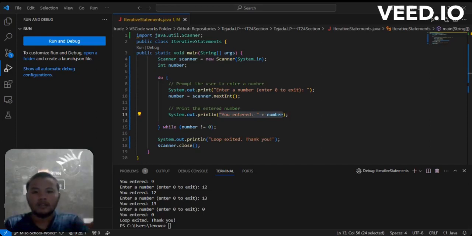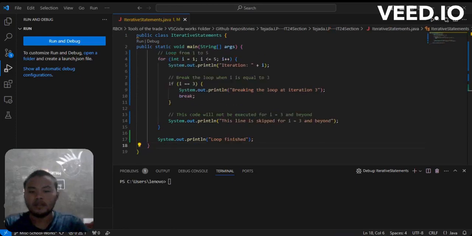Now, there are ways to alter these loops to make it more complex and help the coder in writing more options in loops. And these are the loop control statements. In Java, loop control statements are used to control the flow of execution in loops. These statements help you determine when the loop should start, how it should proceed, and when it should end. The main loop control statements in Java are break statements and continue statements.